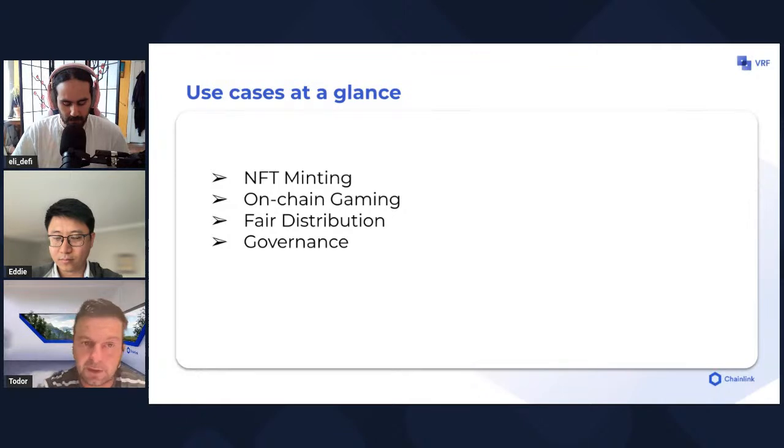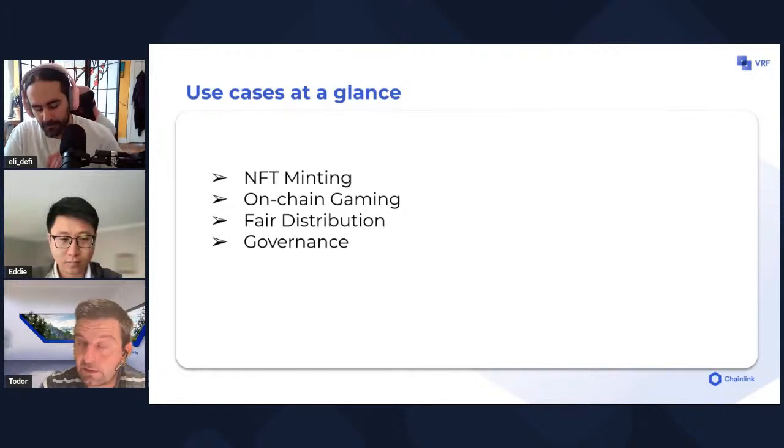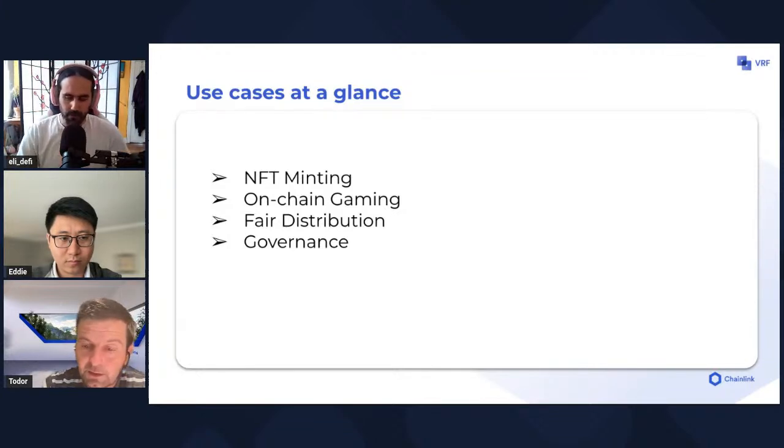There are various mechanisms for that. That's where you would need randomness, and it needs to be reliable and verifiable, as has been witnessed in a number of hacks with some of these NFT collections that didn't use secure randomness, like Chainlink VRF.